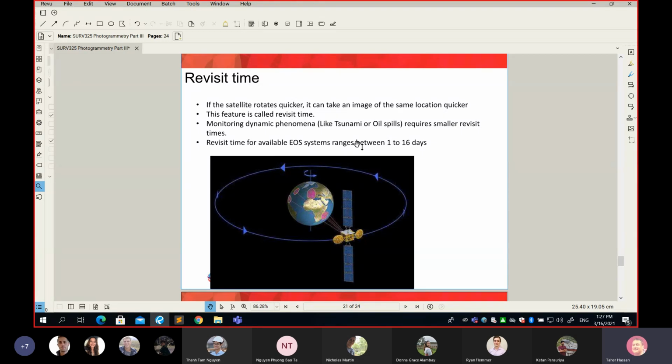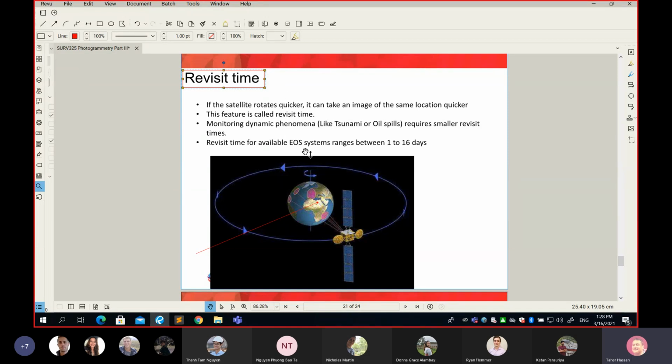Watch this. In this picture, where is Egypt? Egypt is here. So my satellite is roughly above Egypt, and it will take an image right now. It's going to rotate around the Earth and come back above Egypt one more time, probably in 1 or 2 or 3 days. That's called revisit time. Now, is revisit time something I need to know for my satellite system, or is it irrelevant? I don't care whether it comes every day or every 20 days or every month.